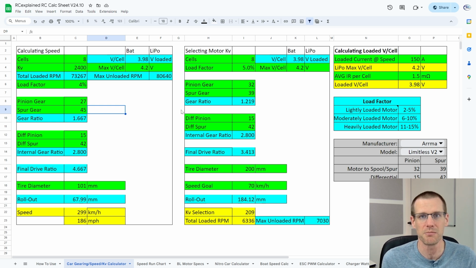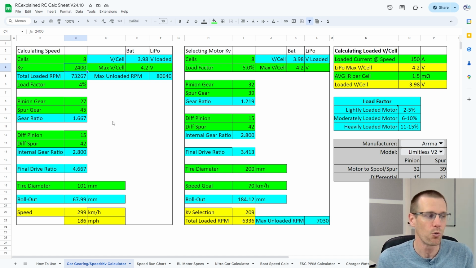Now it still doesn't really make sense, but let's look deeper into the spreadsheet because we still talked about two areas that we still need to tweak. So the one area is load factor. And what the heck is a load factor? Well, the load factor here is ultimately just the difference in the kV as we know it, our unloaded value. The value here is 2400 as we've put in, but when we actually load the motor up, we're not going to see 2400 kV. That value is going to go down. So the load factor is actually going to be what pulls and sags that down.